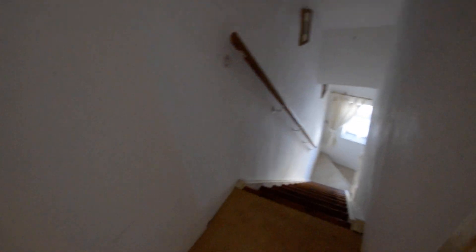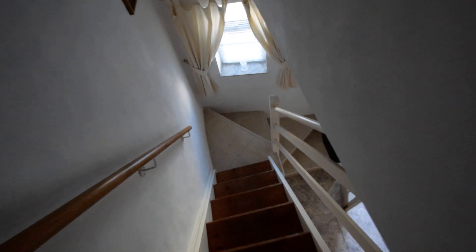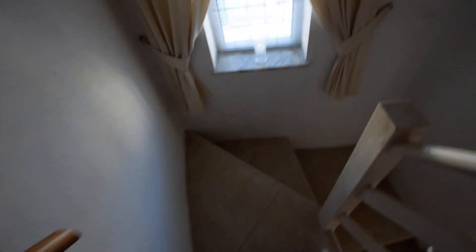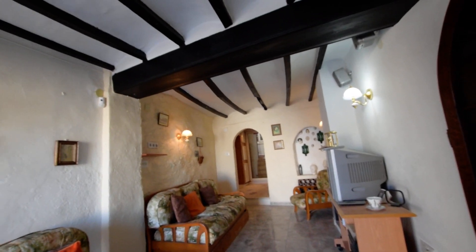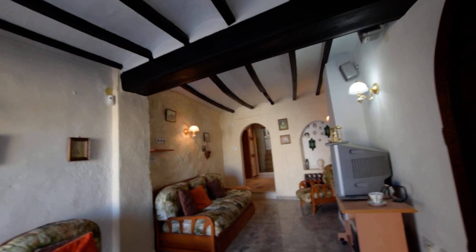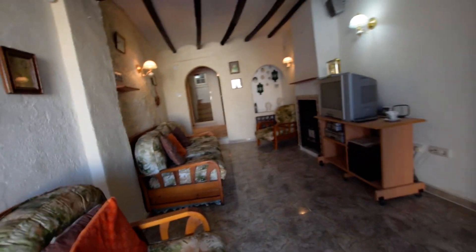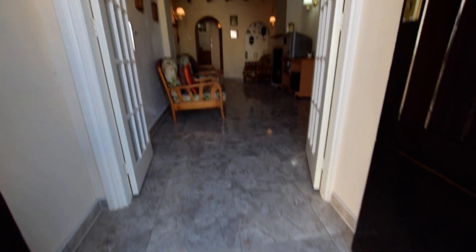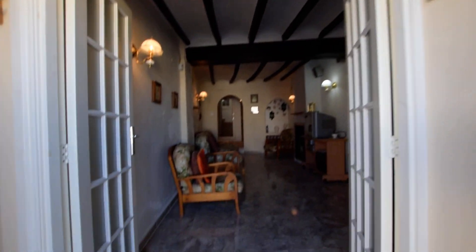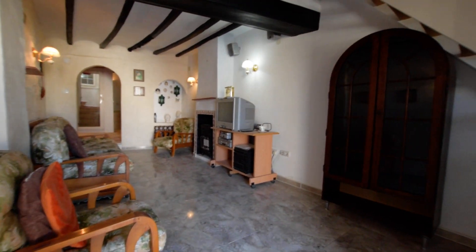I'm going to take you down to the main reception. A nice wooden staircase, and we've got natural light coming in through there as well. A lovely size sitting room. You've got those beautiful barrelled ceilings, the exposed timber beams — so it's like a cottagey feel, but a bit wider than a lot of the townhouses I've seen. This is actually the reception porch. You've got double opening doors into the reception porch, and then double opening doors into the sitting room — a really nice sized sitting room.